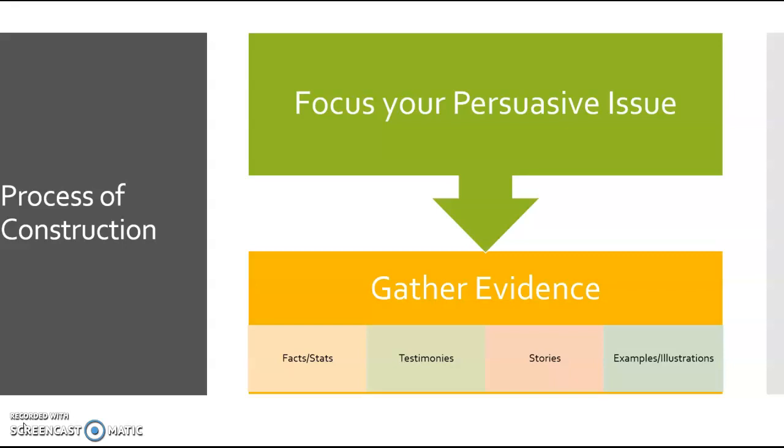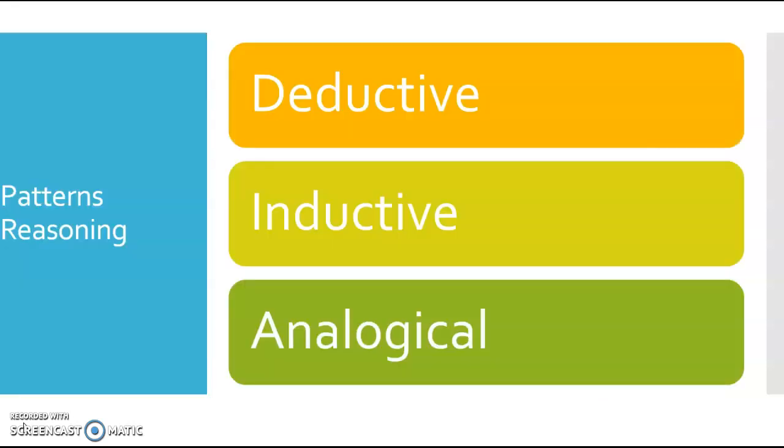Then we gather our evidence. Now again, as you're gathering evidence, think about the proofs we worked on: logos, pathos, ethos, mythos, and make sure that your evidence supports different styles of proofs. Because remember, everyone in the audience is motivated and persuaded differently. So a variety speaks to your research, but it also calls to a higher level and amount of people in the audience. Okay, so our second objective, let's look at patterns of reasoning.